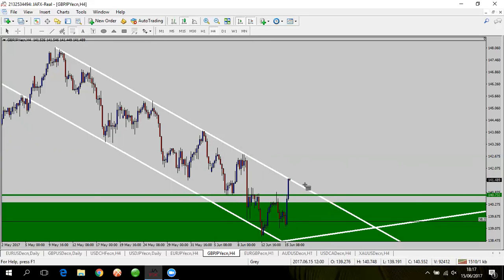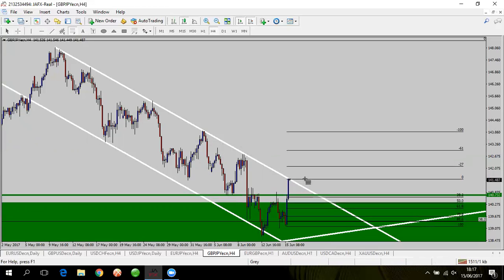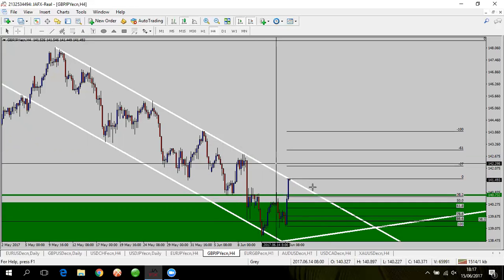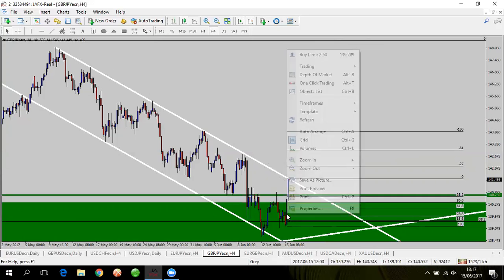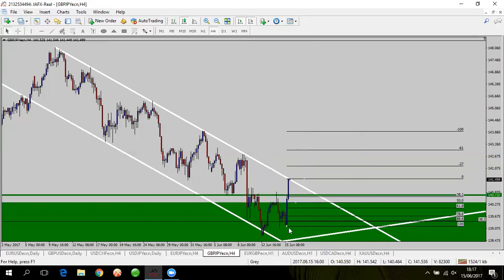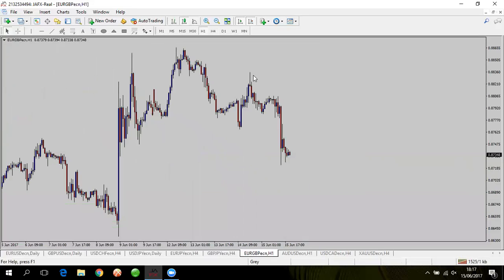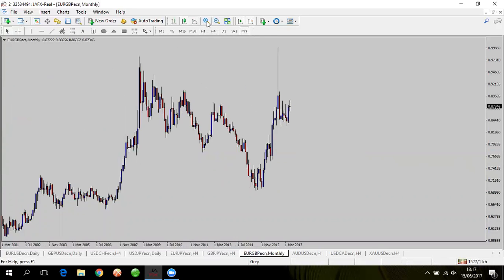We will take a fib from A to B, and we'll see a nice 38.2 lining up there. What I do see on trendline breaks is we will retest 0.1, so you guys will see a 750 pip move in the coming future. Okay, it only takes 1 month for price to move in that fashion on these type of trades. So that's GJ. I'll do one more. Go to Euro GBP.